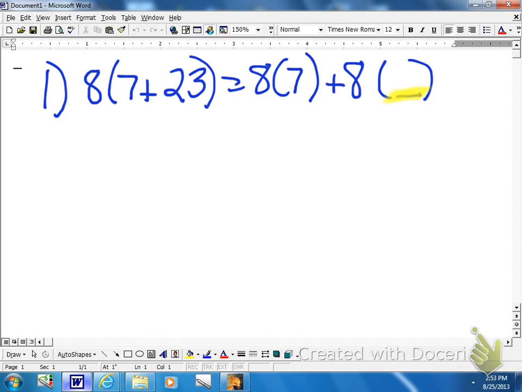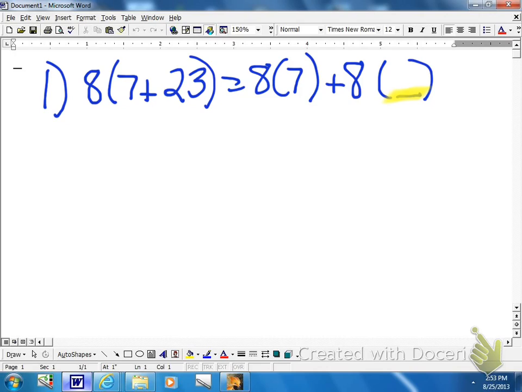Okay, let's go ahead and look at the guided practice on page 40, 1 through 4. Take a minute to pause me on each one and figure out what the missing number is. I have highlighted it in yellow. Remember, your equal sign is like a balance, so what's on the left side of the equal sign has to balance what's on the right side of the equal sign. And then, it doesn't say it, but we're going to go ahead and solve this using the distributive property to make it something you can solve mentally, that you can do this mental math in your head. So go ahead and pause me and try this one.